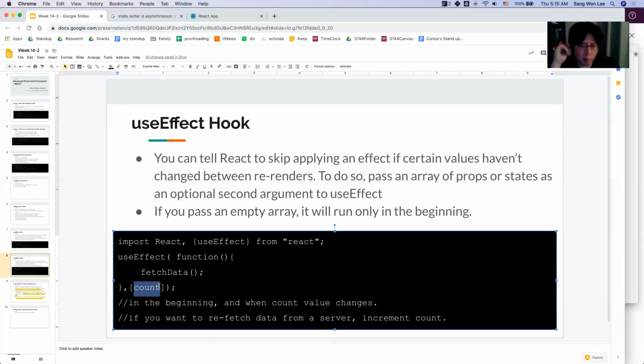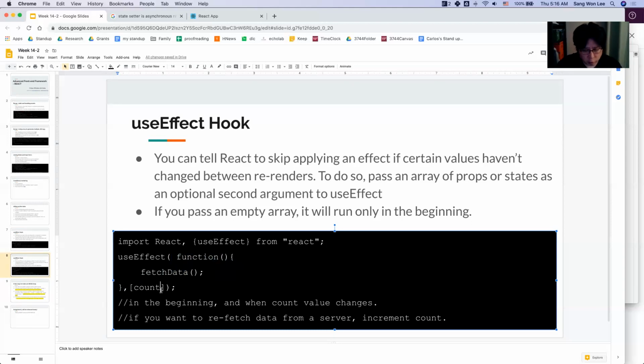Whenever we press the refresh button, let's say we increment this counter variable, which should be a state variable, and then useEffect is going to call this callback function because count has changed. When rendering is done, it checks whether count is different from the previous value. If it is different, it calls this callback function.